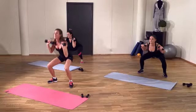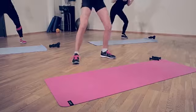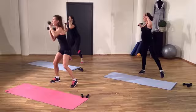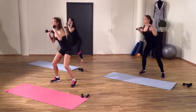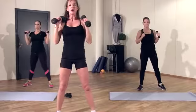Exhale. Remember to keep your heels anchored. It's so important for our knees. And you want to push the weight slightly ahead of you towards the ceiling. Five more. Five, four, very good, three, two, and one. Oh, we're not finished.